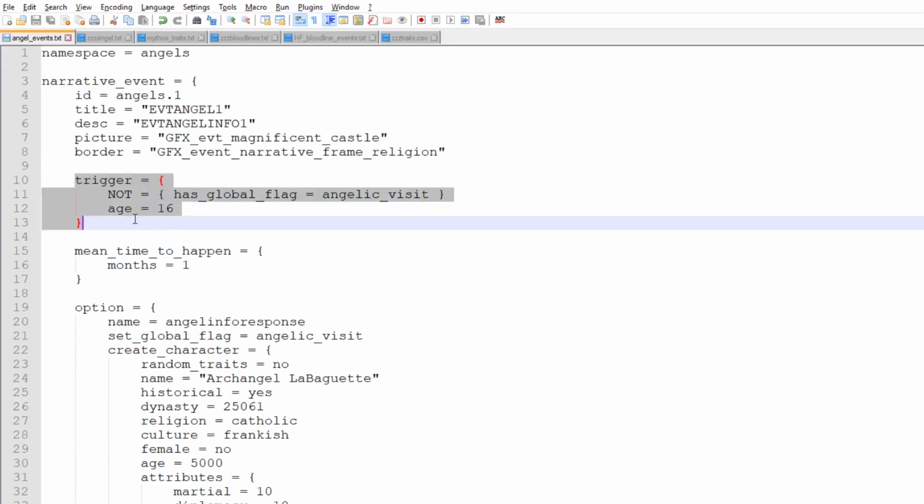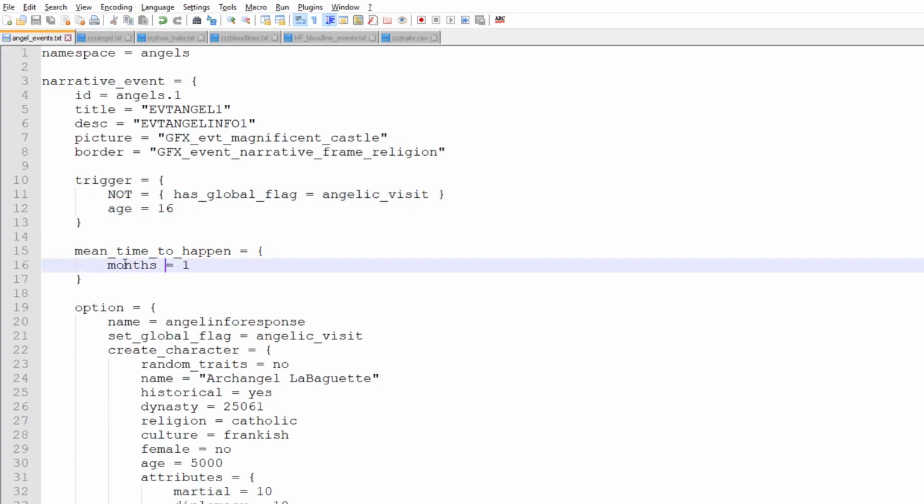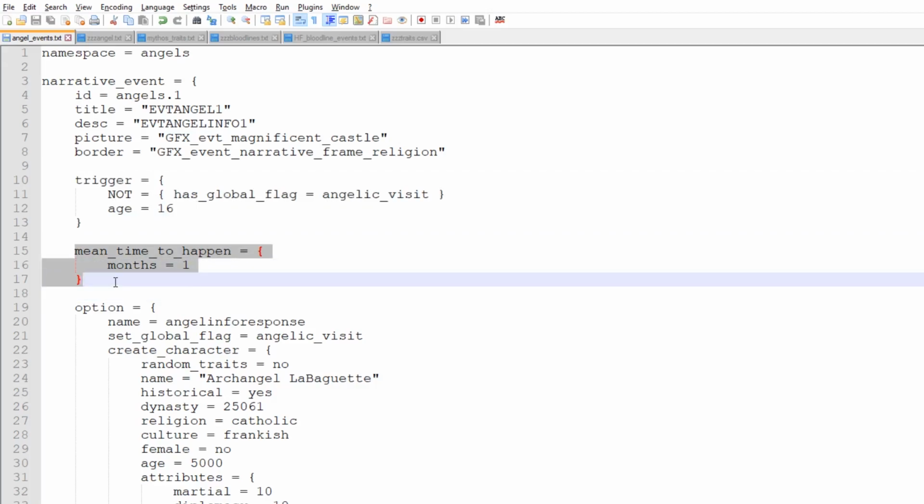When these are all true, you move on to how long it actually takes for this event to fire. Now, certain events have the flag is triggered only, which means they can only be fired by, say, clicking an option in the decision menu, targeting an NPC, for example, sending assassins after them. You can only trigger it via doing that. You don't want that to happen randomly.